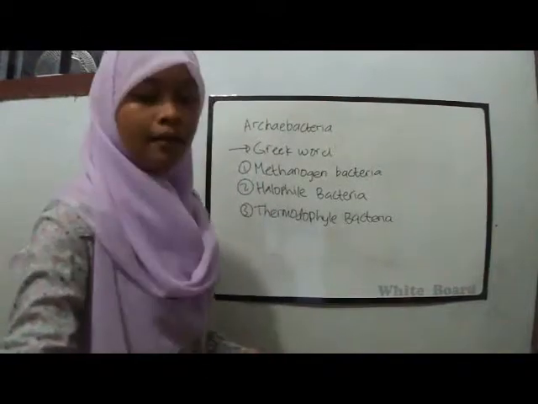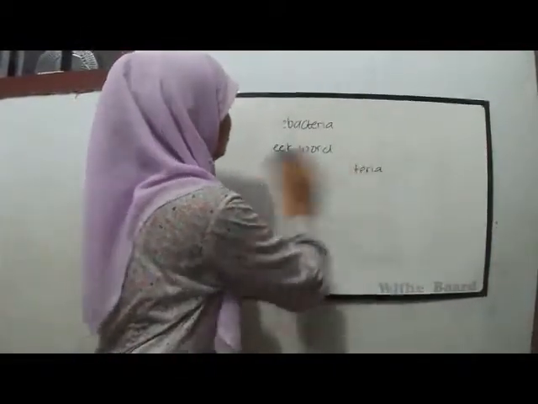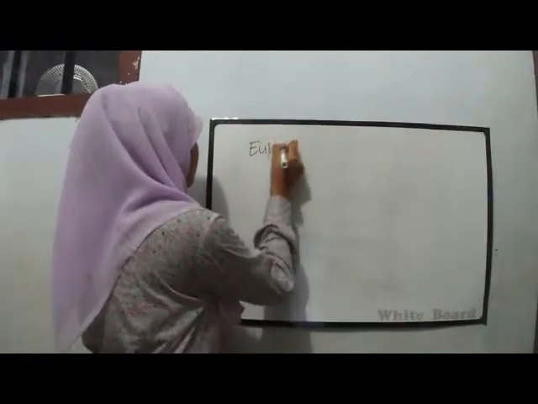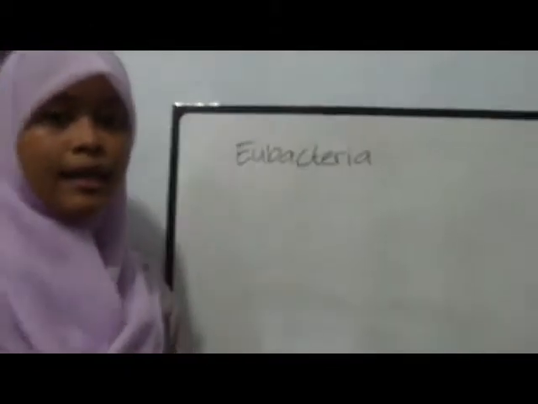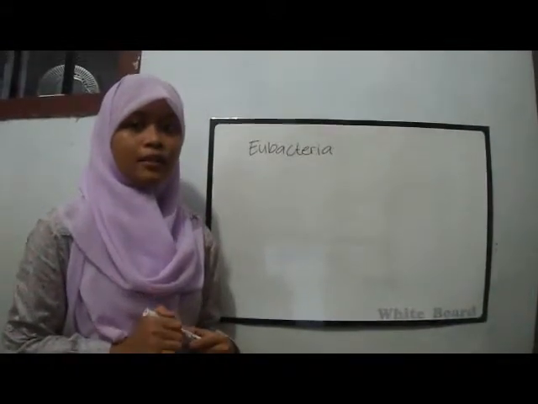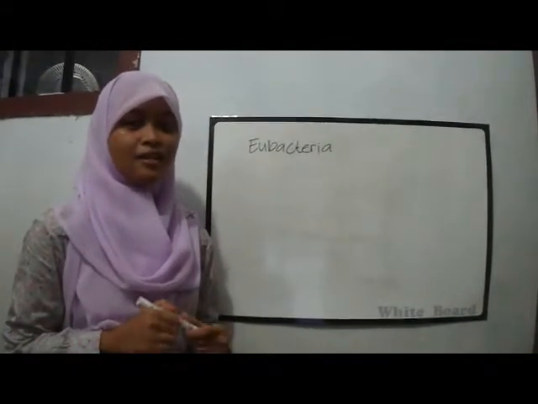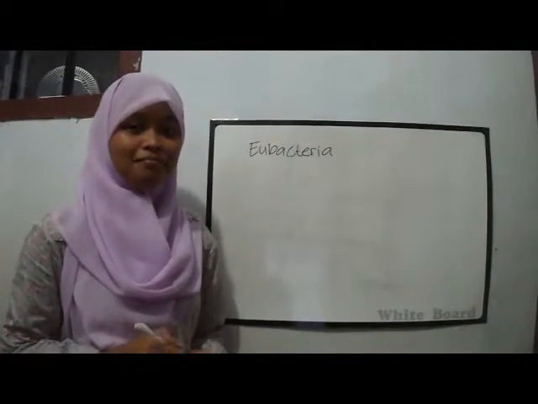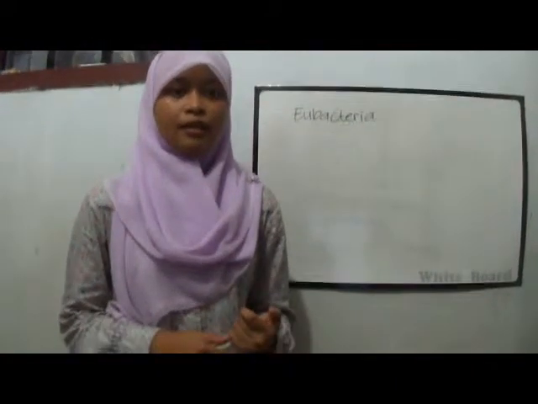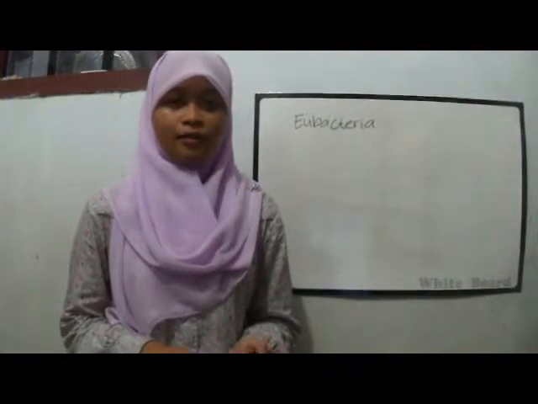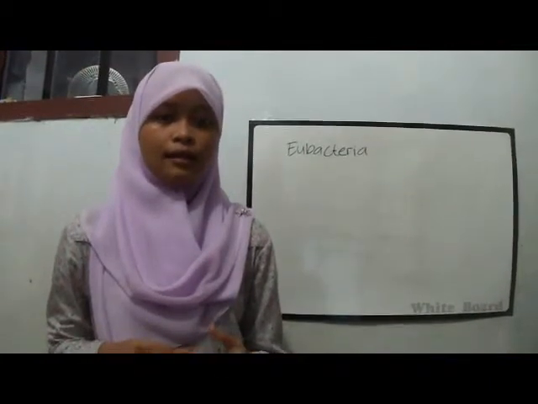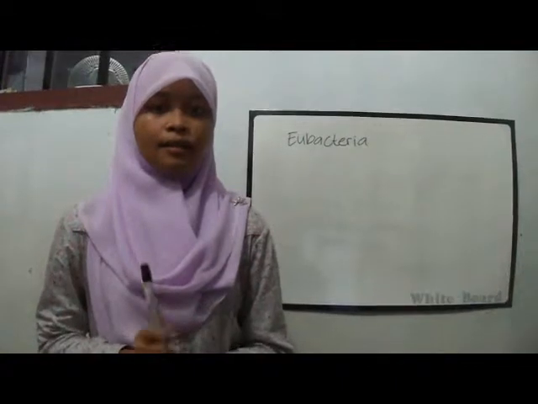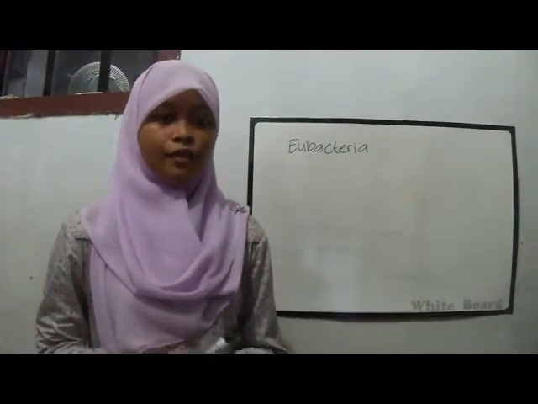And the next is Eubacteria. One example of Eubacteria is Escherichia coli. That is an important microorganism in the intestine that is used widely in genetic engineering. Bacteria are found in all habitats: in air, soil, and water. Even in our body, bacteria can be found, in a valley that contains ice in the Arctic, in the dark forest, in the desert, in a volcano, in the root of a plant, in canned food, and in a hot spring, and so on.